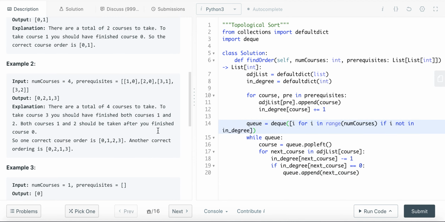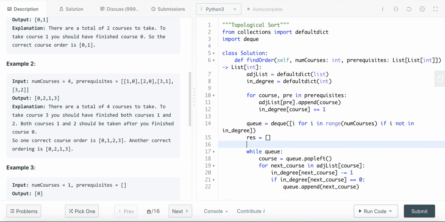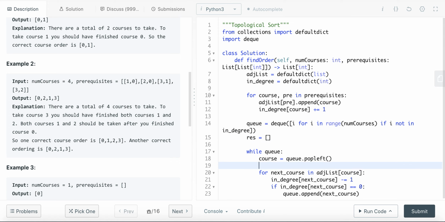Remember, we also want to print the order, so let's use a list result. Every time after we pop from the queue, we just append it to the results.